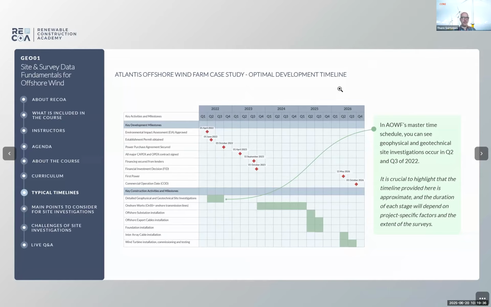And since we are working in the offshore realm, one important thing to also factor in is weather. And that's also something we will look at in more detail in the actual course. Because in some parts of the world, performing geotechnical investigations in December might be one of your least favorable things to do, simply because you will have a lot of weather downtime due to winter storms, etc.